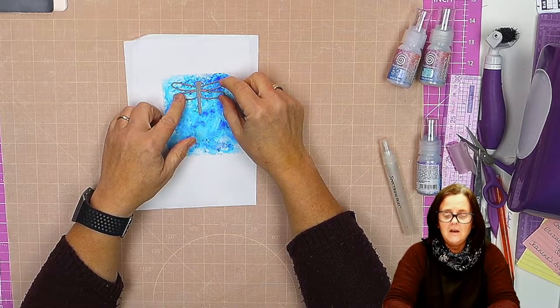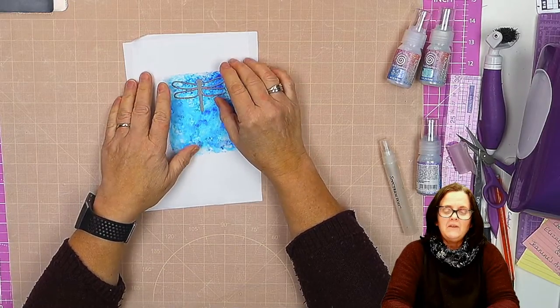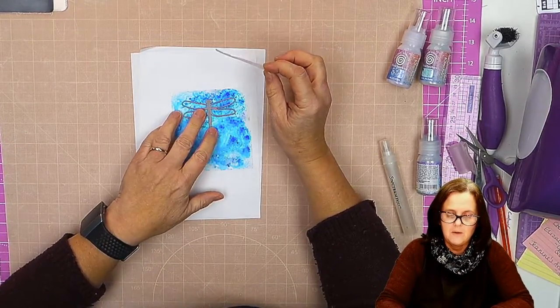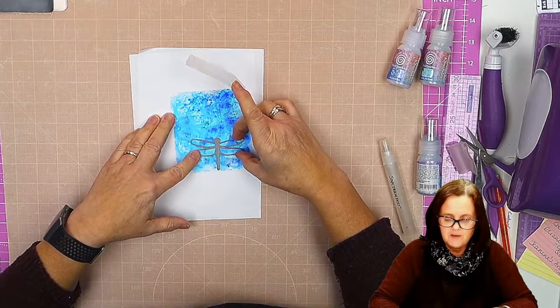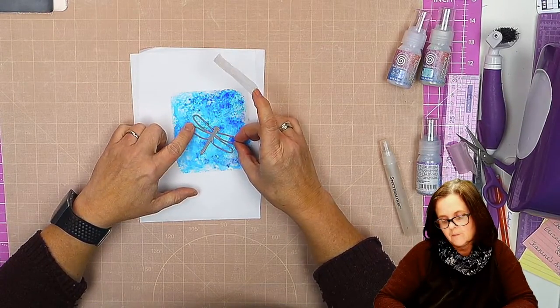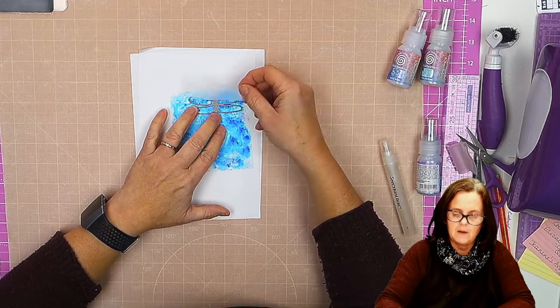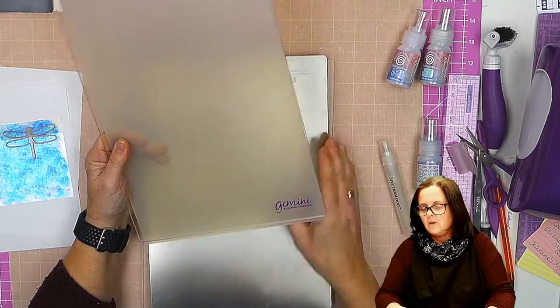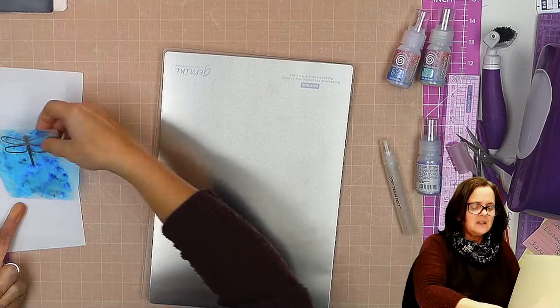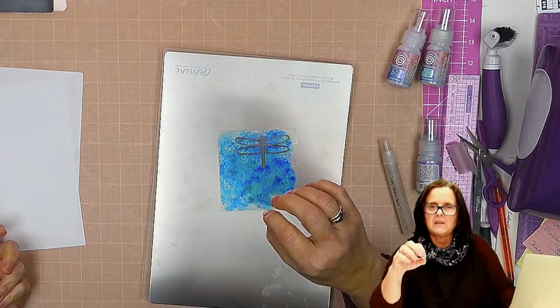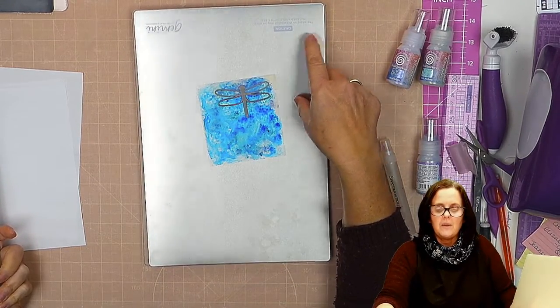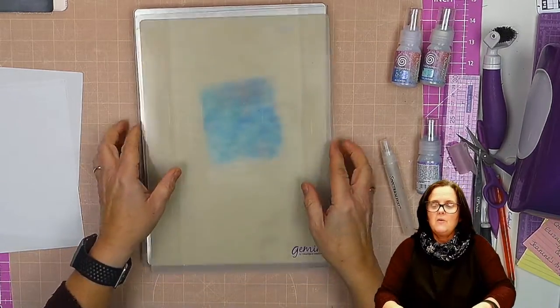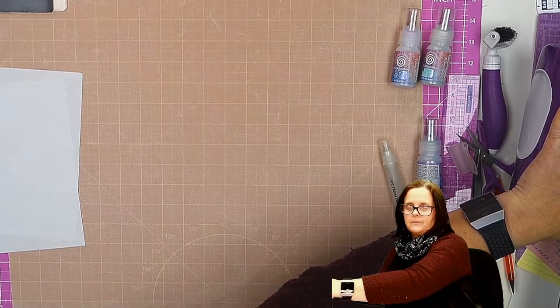So what I am going to do now is I'm going to cut this out with the dragonfly die. Now, acetate is not an easy thing to cut. Your machine may or may not. Even if it doesn't cut completely through, as long as you can get enough of an impression, you can snip in it with scissors. But we're going to have a go on this machine. So I'm going to just fit around where I think I might like my wings. Actually, I will go up in that corner, and I'm going to tape it down.